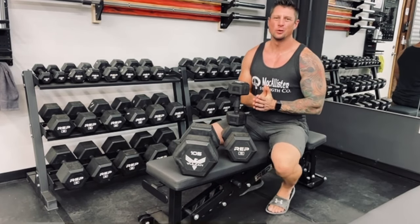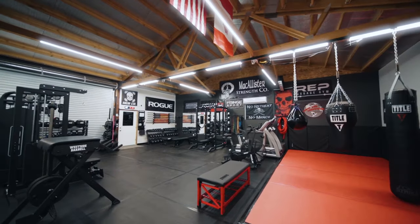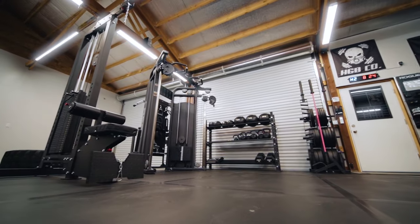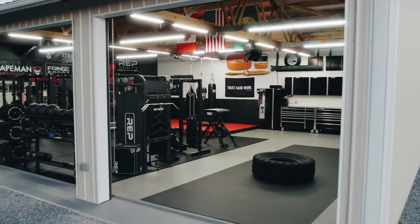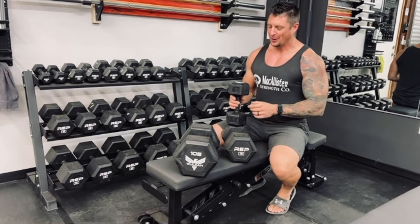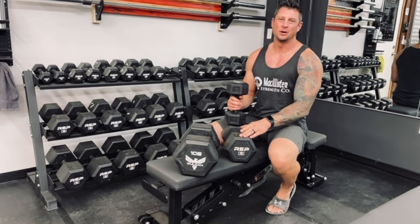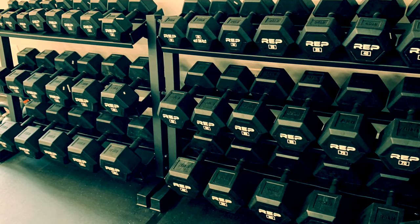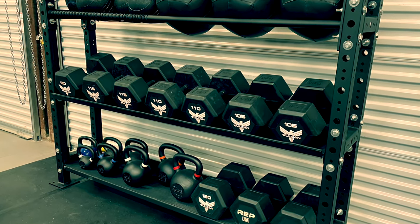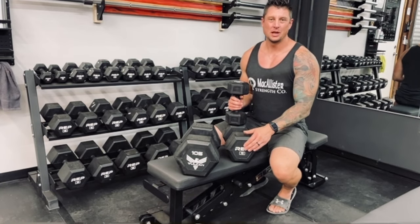Like to do with a short review on our dumbbells that we have. Just gonna get right into it. So we have a set of 5 to 100 rubber grip dumbbells from Rep Fitness. And then we also have a set of 105s to 120 from VULCAN. Now, they're actually identical. The only difference is gonna be the nameplate on the ends.